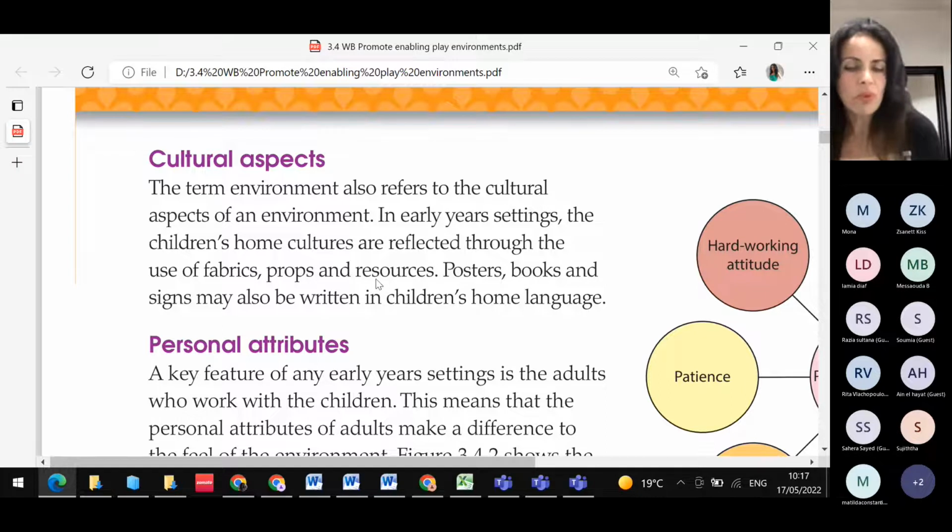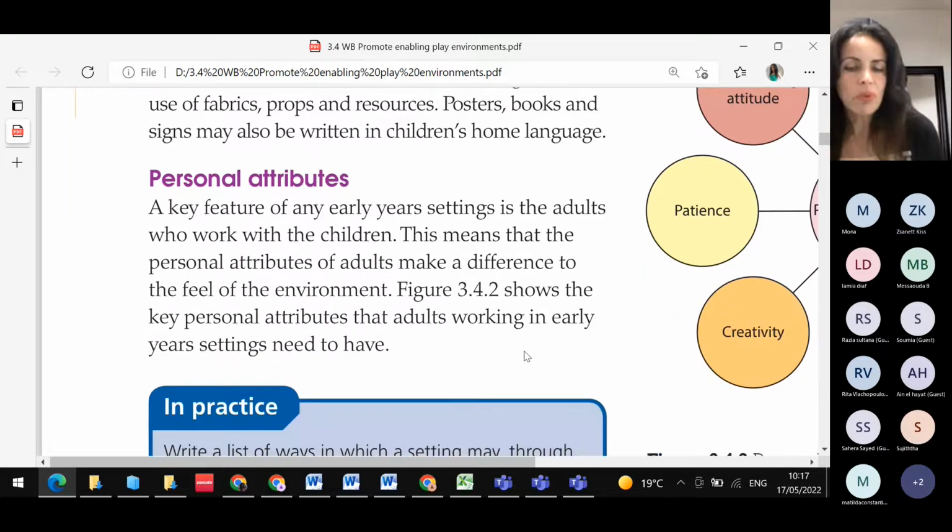Also, we have personal attributes. What that means is that in the setting, like all of us, we have different personal attributes. So that would affect the child. We would bring different feelings to the environment. That shows that each one of us has a different personality.